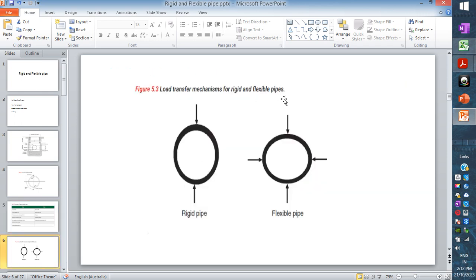The difference in load transfer mechanism is that when load transfers to a rigid pipe, it goes around the circumference, then the load from bearing comes back and the load is distributed within the wall thickness. Based on whether it is reinforced or non-reinforced, the load carrying capacity will be different. Whereas in a flexible pipe, load acts from all sides, and as the load comes up and down it buckles, and as the buckling occurs, side support pressurizes it and it neutralizes its position. So that's the load difference between the two pipes.